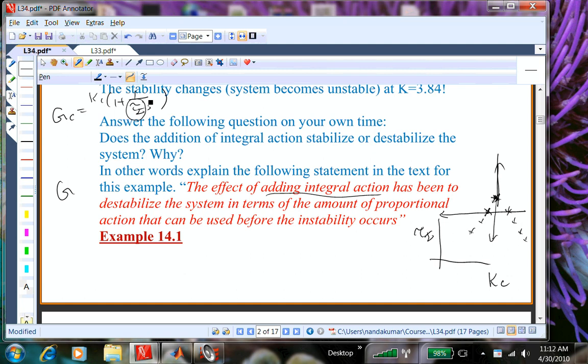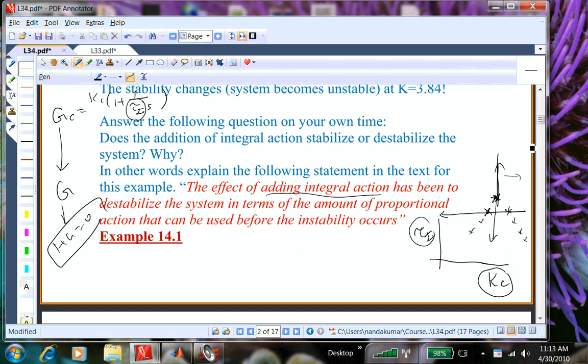Then, given Gc, I can plug that into G, find 1 plus G equals 0, and use the root locus to pick up the value of Kc at which the system becomes unstable when there is no integral action. That is going to be a value of Kc that you can locate. Now, this is a diagram that we have not seen at all so far, where I'm plotting tau I versus Kc. There is no equation that you can plot. But in this graph, in your mind, you can think of a value of Kc. If I go above that, the system becomes unstable. That information comes from root locus. Are you clear about that?